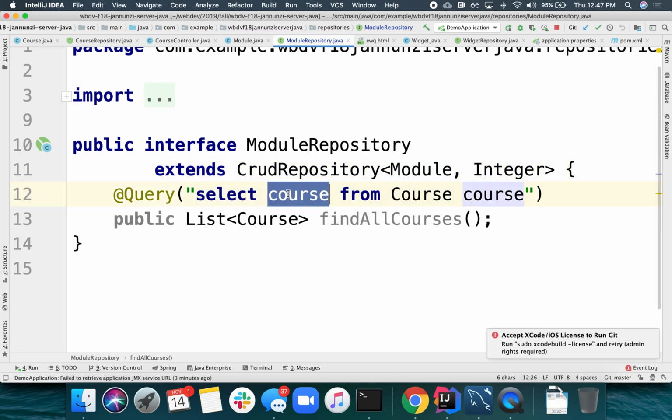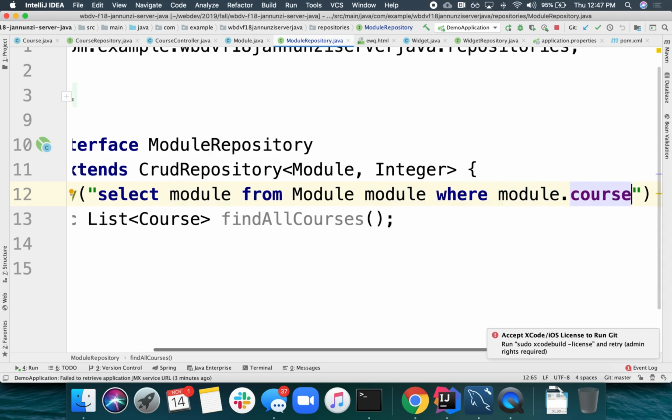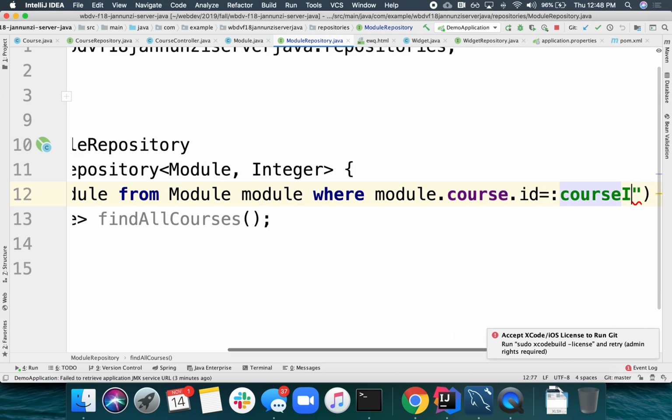And so I'm going to select all the modules from module where module.course.id, the ID of the course, where my parent course is what I'm going to provide here, the course ID. I'm going to provide the course ID and retrieve only the modules that belong to that particular course. Make sense?